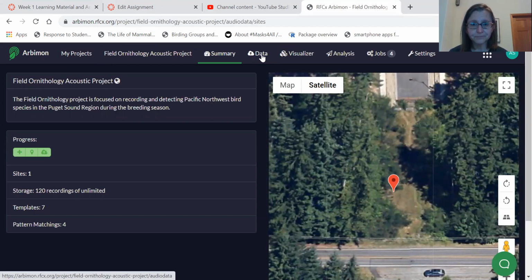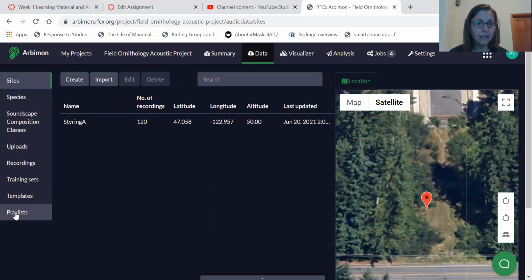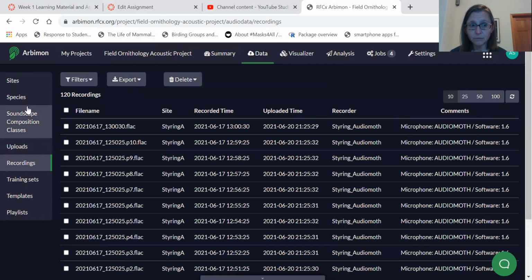from each person. And so if you go to this tab up here called data, you'll see some options for data. And one of the first options is sites. For any kind of recording or information to be added, there needs to be location information. And so you can create a new location. So there's one site here with my last name and my first initial, and this is the location of a place where I put an AudioMoth and then uploaded some recordings from that location. Okay, and here's those recordings.